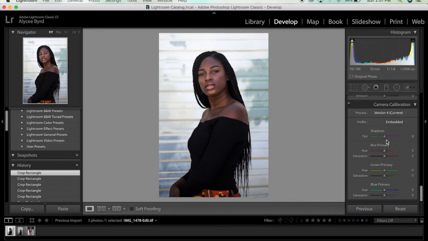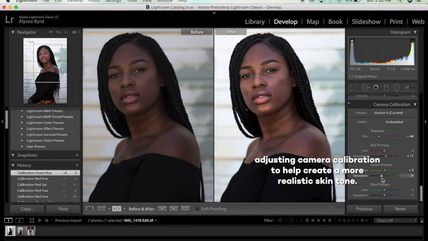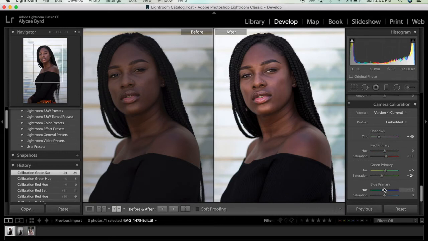Yep. And so we can go down here to camera calibration if we really want to. Oh my gosh. As you can see, these are very small differences, but I do like it more in there because it takes away the magenta. And then that makes her really purple, it makes her really yellow. Don't want that at all. I don't want to take the color too much away from her, but at the same time I don't want her to be really orange or purple, because that's not what we do here. I think that's good. I think that's natural enough.